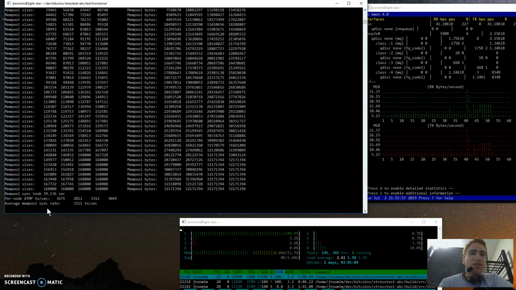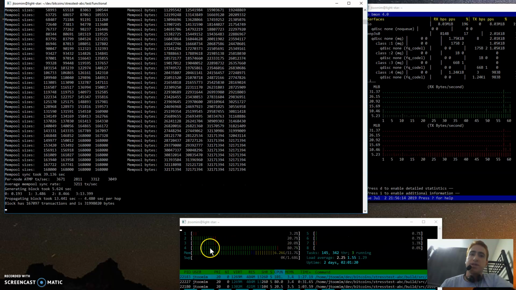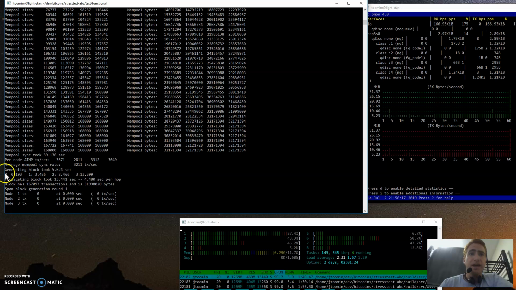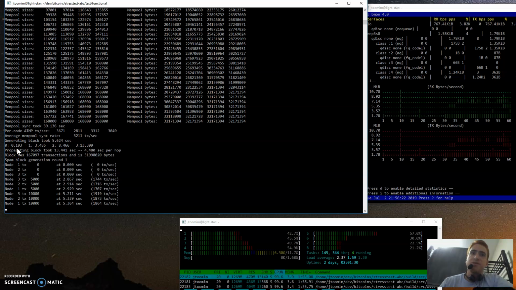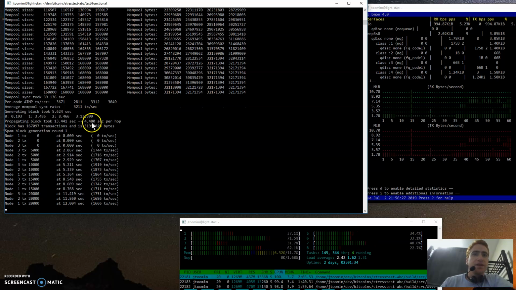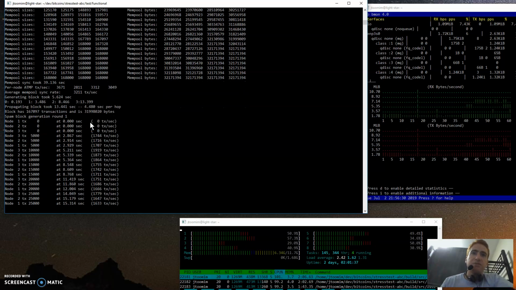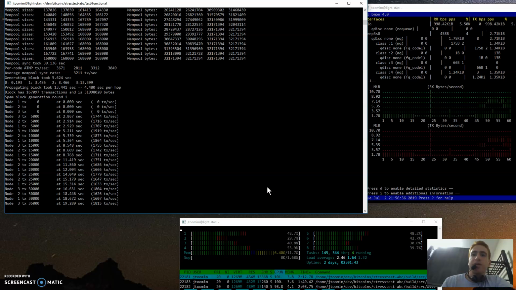So that took 39 seconds to synchronize the mempools, and we were running at an average rate of 3,200 transactions per second per node on a single core. We're now generating the block and propagating it, and you can see that we're only using 1 CPU core at a time for this. And it took 0.2 seconds for node 0 to get that block propagated to it, basically no time at all. But every step after that took around 3.5 or 4 seconds. So it's that right there, that I guess it was 4.8 seconds per hop is the relevant block propagation time.